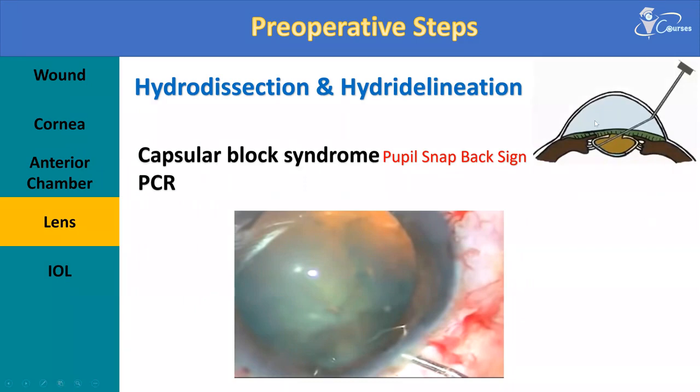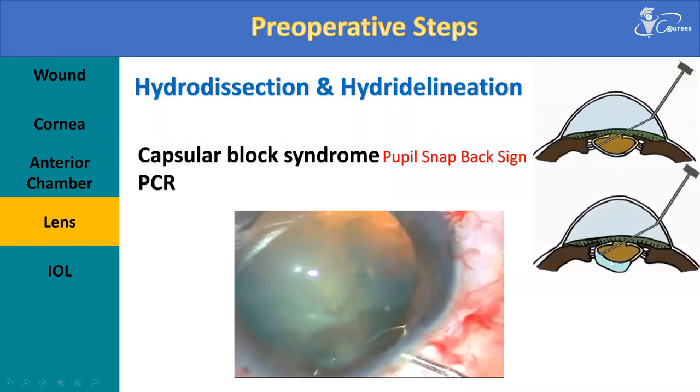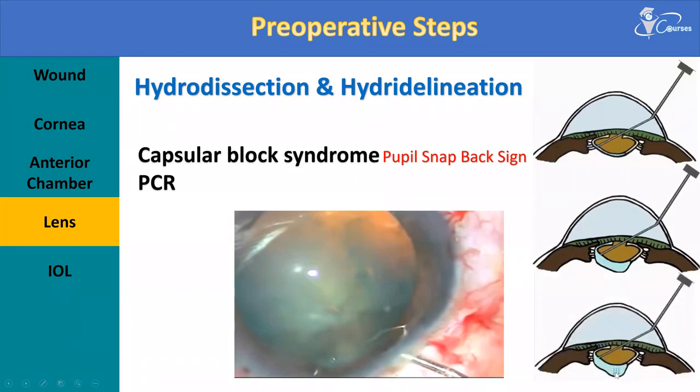Remember when I told you that you should evacuate a little bit of viscoelastics from the anterior chamber, because you want to decrease the pressure in front of the lens? When you are injecting fluid, if the pressure in front of the fluid is high, where will the fluid go? It will go to the area of weak pressure, or no pressure, which is the posterior capsule. So the capsular bag will be inflated with fluid, resulting in rupture of the posterior capsule with what's called capsular block syndrome or capsular blowout.